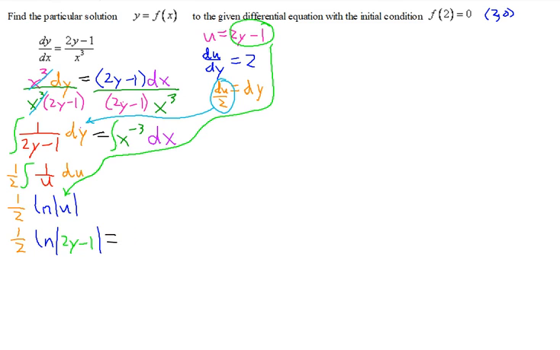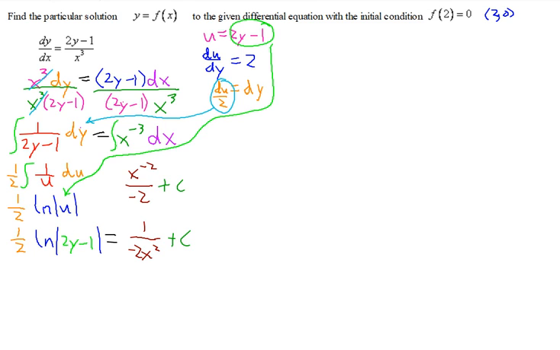And meanwhile on the right side, now that we've integrated the left side, this one you can just integrate as it is. Add 1 to the exponent, x to the negative 2 over negative 2, and then plus our unknown constant c. And then if you simplify that, that's just 1 over negative 2x squared plus c. Alright, so now we've got integrated both sides after we separated the variables.